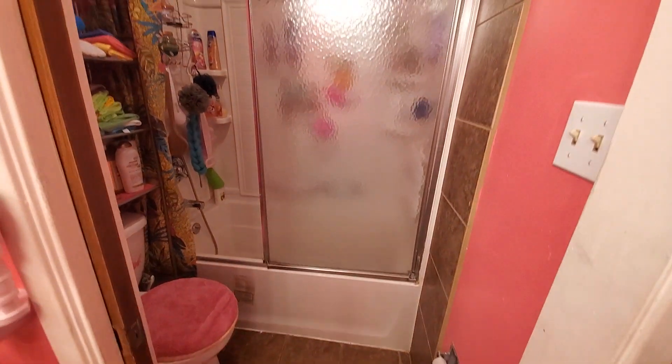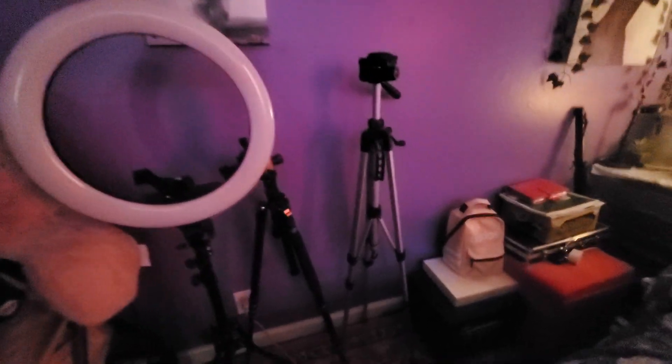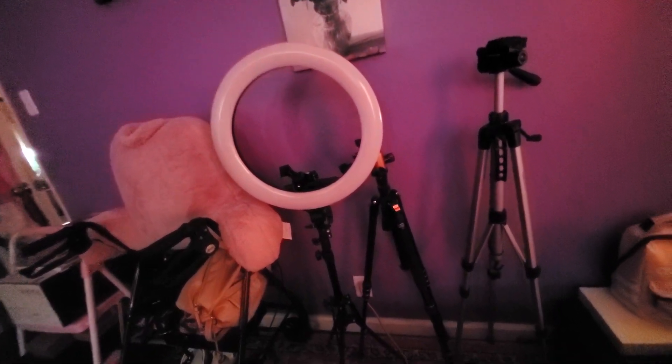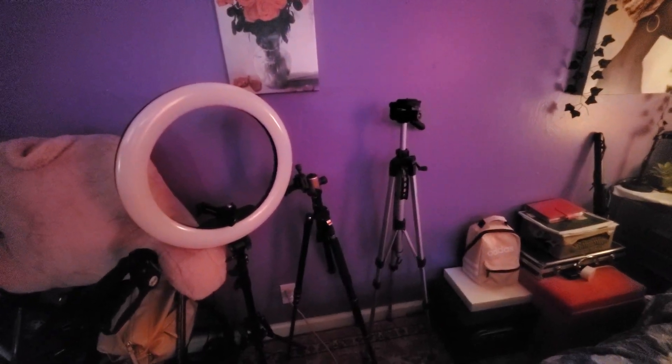How can I hold my tripod up in here? I've got multiple tripods — these are my tripods, I got three of them. I'm trying to figure out which one I can really use that'll work for me. This one is too big. It's gonna have to be one of these — one could go high up and turn down, but I feel like it's gonna be in my way. So I've got to figure out something else.